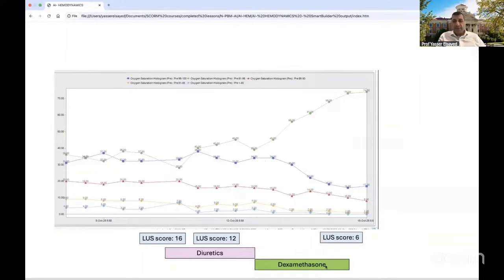And after we started dexamethasone and watched the oxygen histograms over time, you can see the time within target saturation improved significantly and became 74% within the target. The infant was extubated successfully to CPAP of 7 in room air after being on 70% oxygen with severe chronic lung disease, a very edematous lung, and a very high lung ultrasound score.